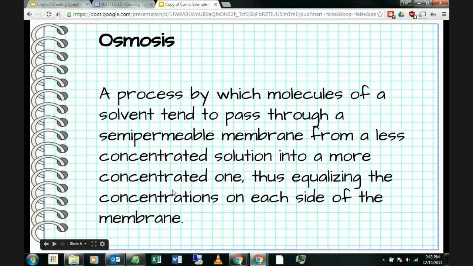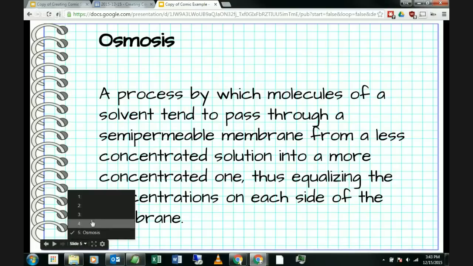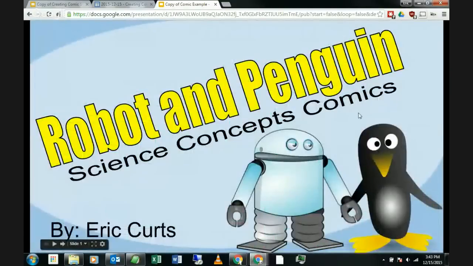Now, you probably saw a bunch of them in there. I had animation, I had speech bubbles, I had different backgrounds, I had different fonts. Let me let you know, as we're going through this today, your kids don't have to do everything I'm showing here. Some of this stuff is more bells and whistles things. So just be aware, I'm going to show you the whole shebang, everything you could probably throw in there to make it a pretty neat comic strip. But you can always adjust this down for your students if they just need to keep it more simple than what we're going to look at here.